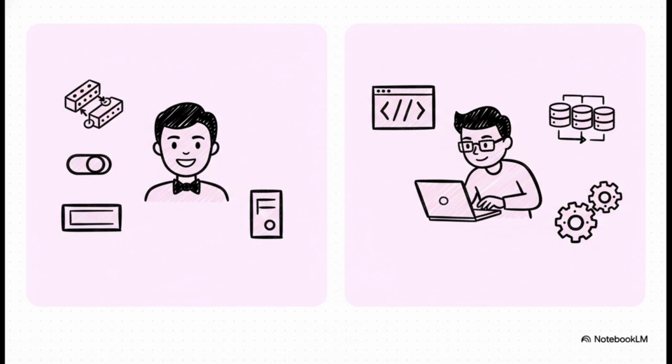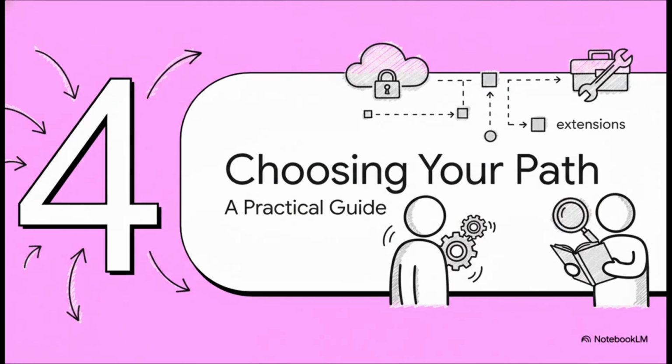Then on the right, you have the developer. This is your professional coder. Their goal is to build really complex, powerful business logic. And to do that, they need a rich, modern development environment that gives them all the power and flexibility they need. Two different roles, two perfectly tailored tool sets. Okay, so we've got our two approaches and our two types of users. But in the real world, how do you decide which way to go for a specific task? Let's walk through a super practical guide for making that choice.